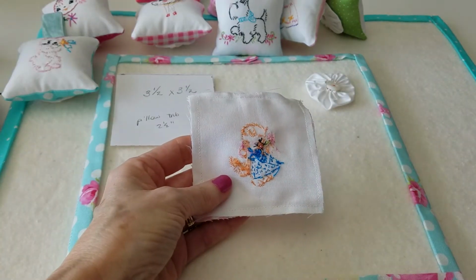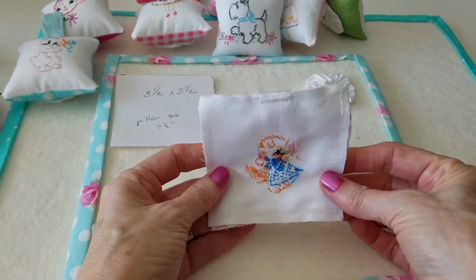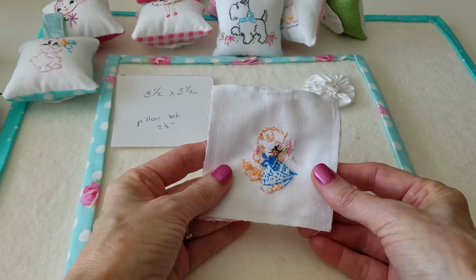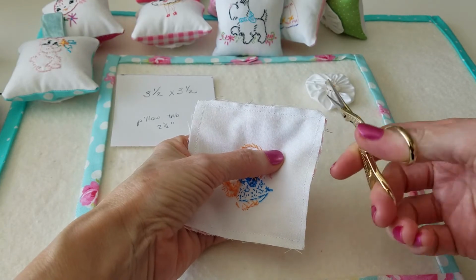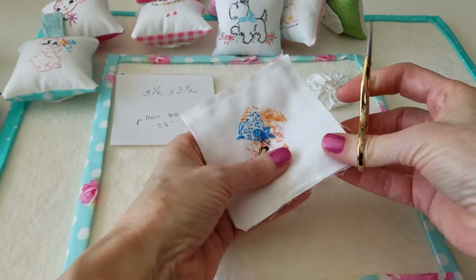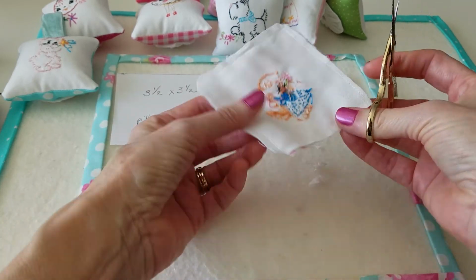Okay, so the seam is all the way around. We did not leave an opening. And what I'm going to do next is clip the corners a little bit, just a little bit, so they'll point out real nicely when we turn it inside out.